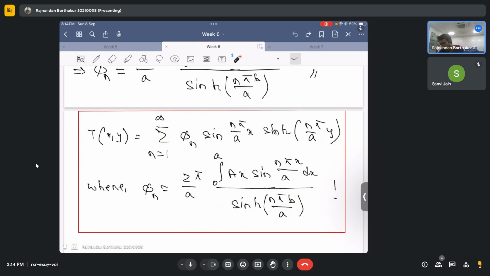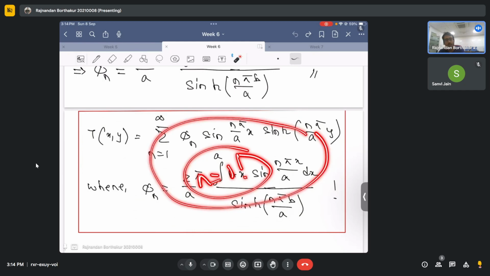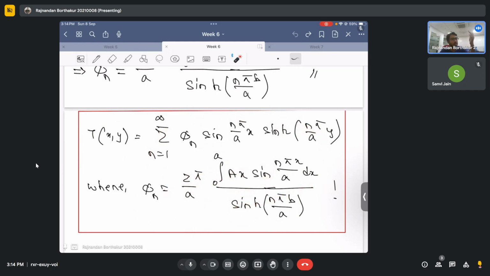For instance, this n equal to 1 mode is the most powerful mode of this solution, and your solution will just revolve around this n equal to 1 mode. So you cannot discard the lower order modes in your analysis. However, you can discard the 10th mode. You can just take your terms from n equal to 1, 2, 3 up to 5, and this would be a good level of accuracy in your problem. But as I said, you cannot discard the lower order modes.